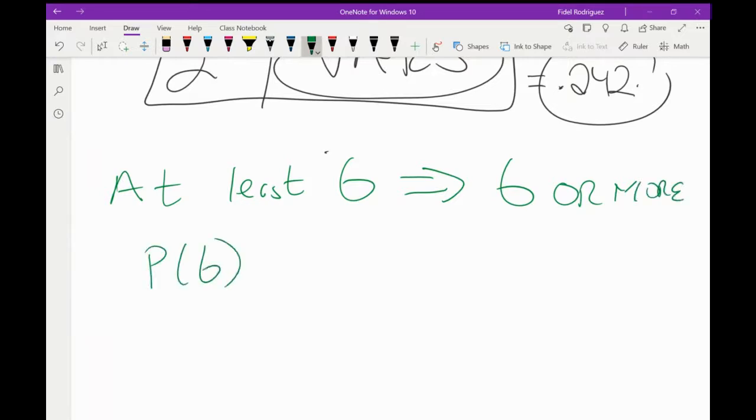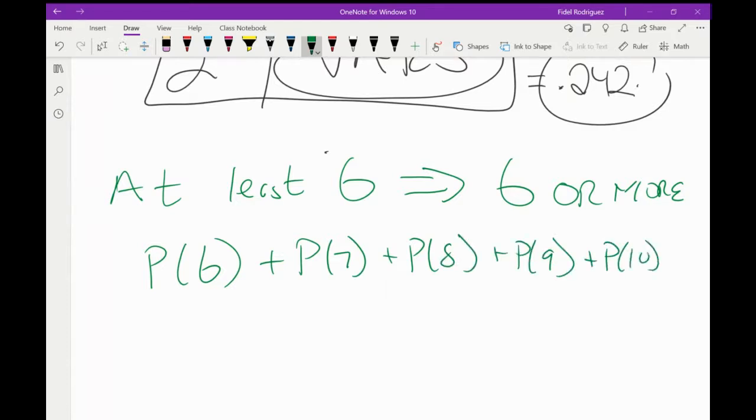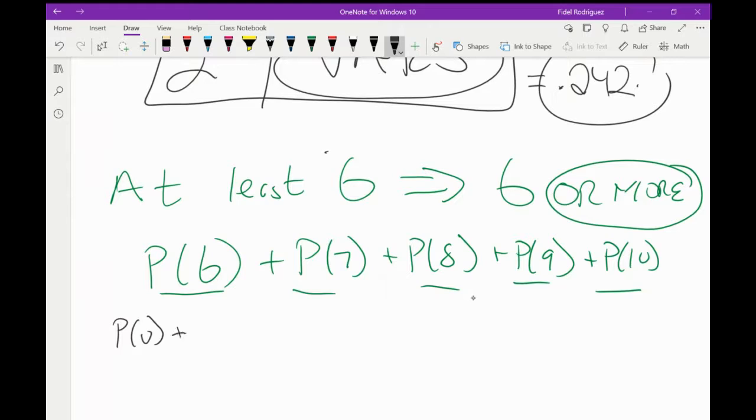So think about what that means. We would find the probability that exactly 6 people have little confidence in newspapers, and we would do the same thing for 7, 8, 9, and 10. We would have to add each of those numbers up because it's 6 or more. So instead of going through that process 5 times, because we have to do it for 6, 7, 8, 9, 10, I can think about the general idea. If we were to take the probability that nobody has little confidence in newspapers, or 1 person, or 2 people, and I'm going to keep playing this game.